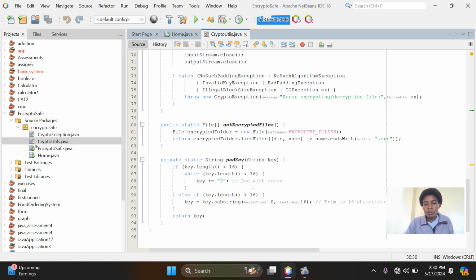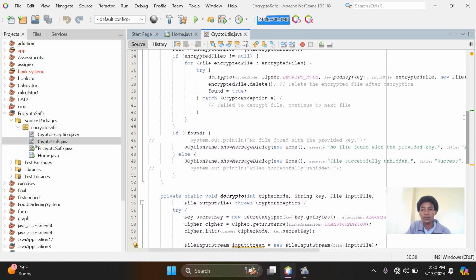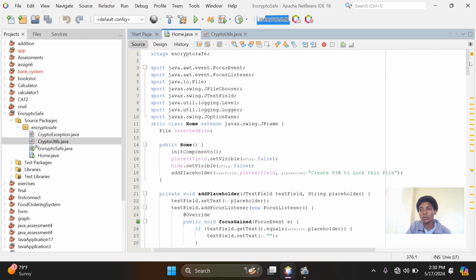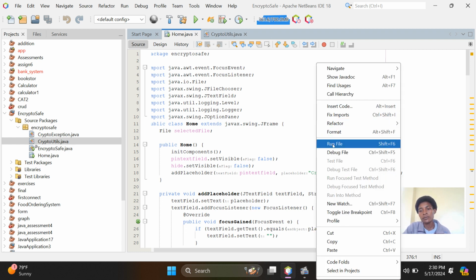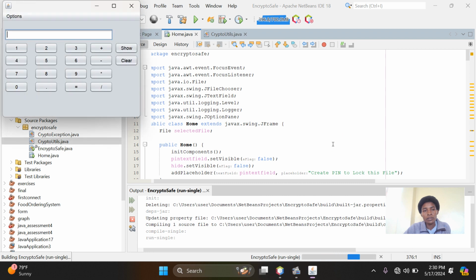If your pin doesn't reach 16, as a standard that AES uses, it is extended up to 16 in order to make your pin function. So let's run our Home class because it contains the main method. We run it and see how it looks.